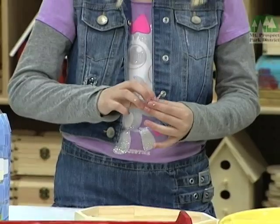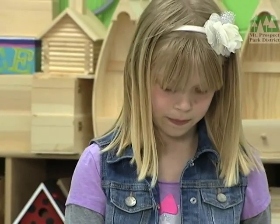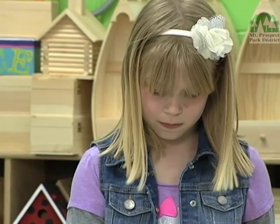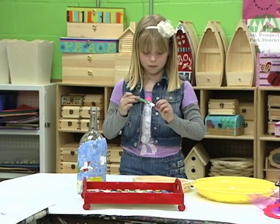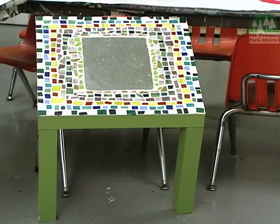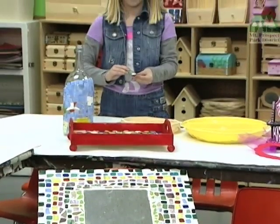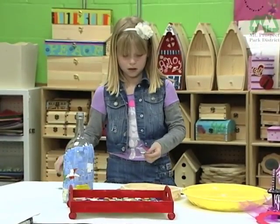We have Caroline working on one of our most popular series, which is our mosaic. Each year we provide a little more of a challenge in that art and different projects. Last year was quite a feat with a completion of tables that the kids got to take home. And they really did come out beautiful. This year we're going to go with an outdoor theme in our mosaic. We're going to do bird baths and garden stones and things like that. So Caroline's working on our mosaic.